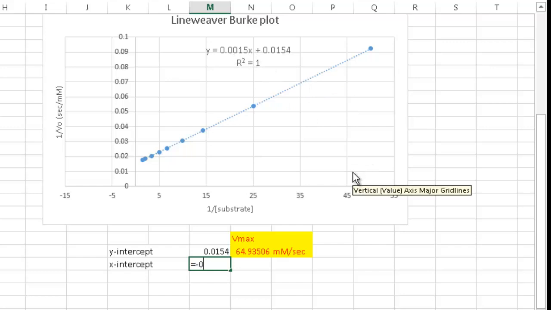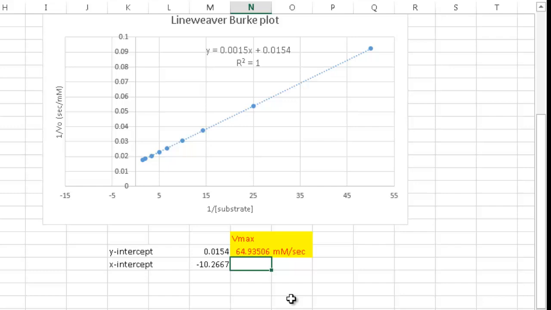So equals minus 0.0154 divided by 0.0015, and we get minus 10.26 as the value of x, but that is minus 1 over Km.